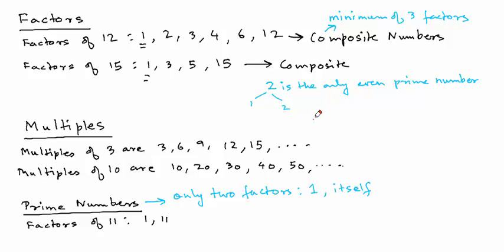And then you have that number 1. That's neither prime nor composite. Is 1 a composite number? No. Why not? Because it doesn't have 3 factors. Is 1 a prime number? No. Because the factors of 1, well, 1 has got only 1 factor. Prime numbers will have 2 factors. So it's neither prime nor composite. That's the only number. All the other numbers, the other integers, can be classified either as prime or as composites.